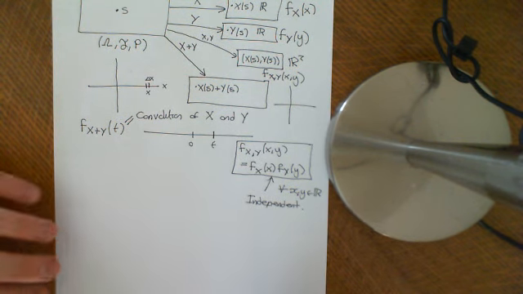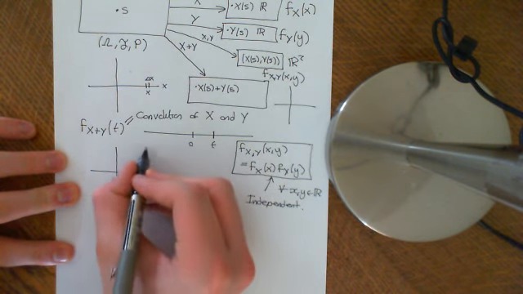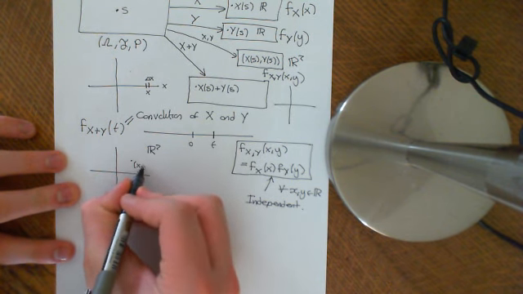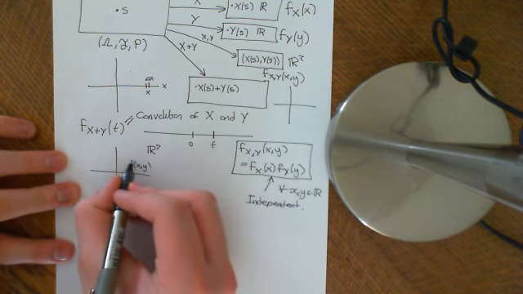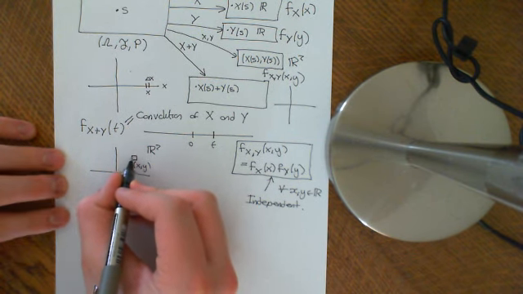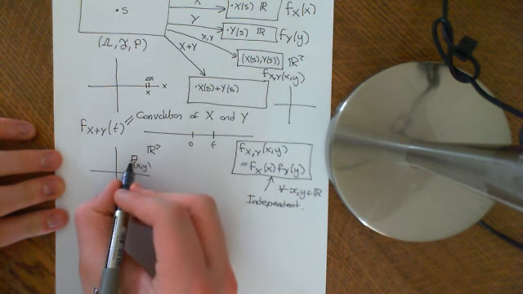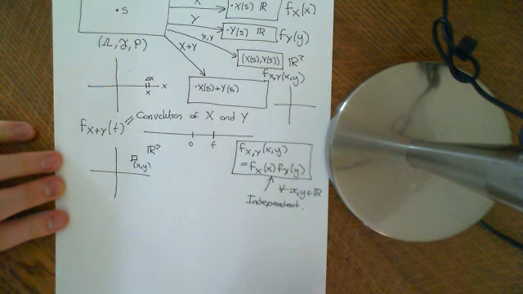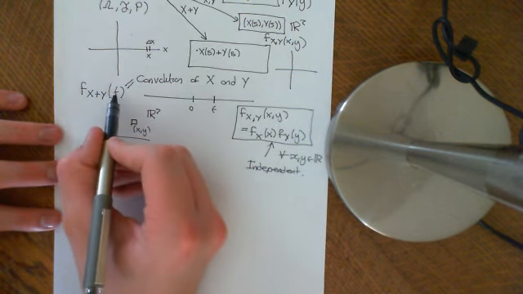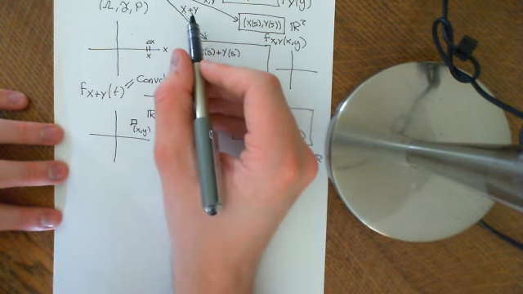Okay, so now we've got this joint PDF defined on R2. So here is our R2, and we have this joint PDF which ascribes to every ordered pair, little x and little y, the probability density, i.e. if you're in a tiny little box, the probability of that tiny little box is approximately equal to the PDF times the area of that tiny little box. So we want to work out the probability density function of this new random variable X plus Y.